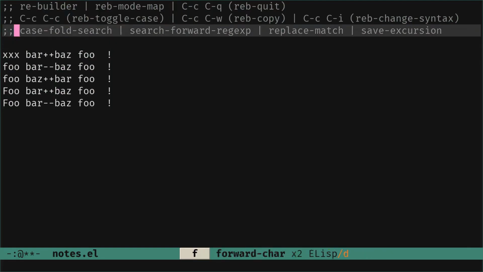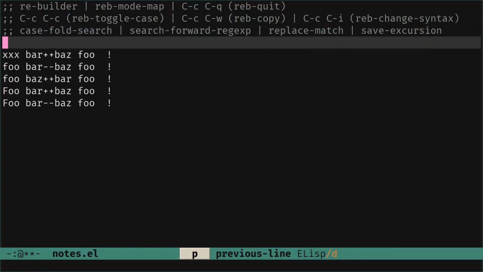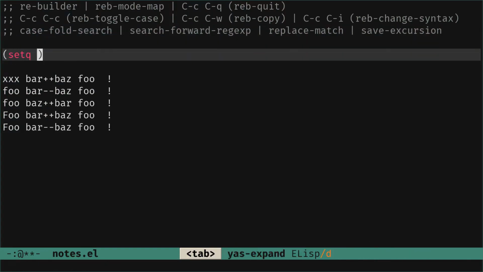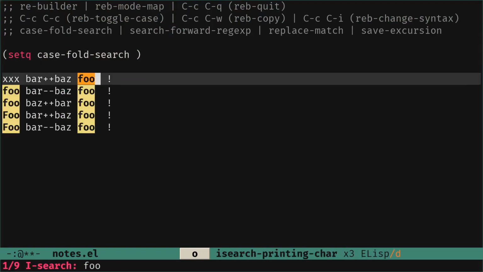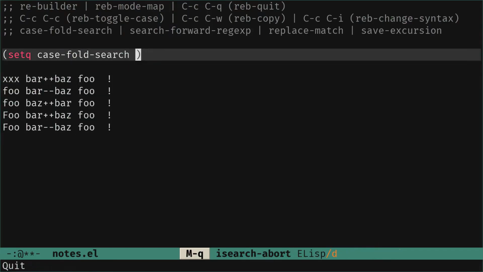We can change it here. So up, we have this one. Let's see this. We can evaluate the last expression, and you see it's true. If we search for foo, it matches everything as we mentioned.